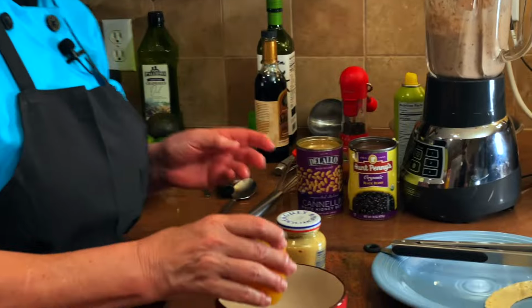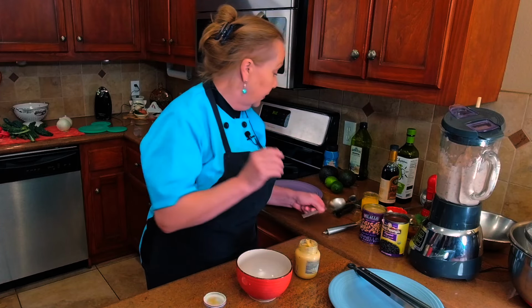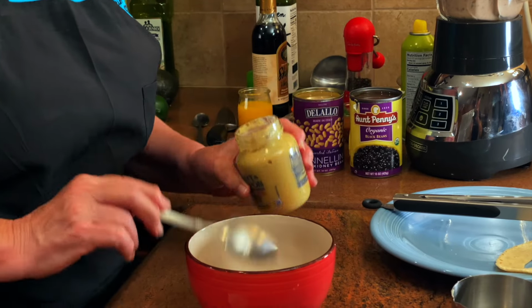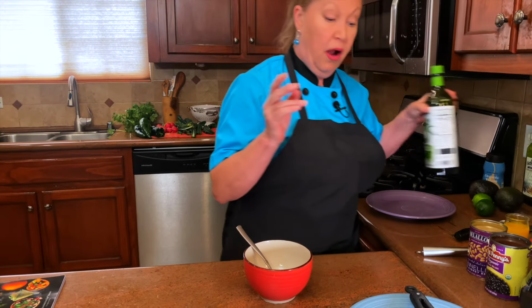So I've got a little bit of fresh pressed orange juice, just a tablespoon or so. You could do a little bit of honey if you liked a sweeter vinaigrette. And let's go ahead and just add just a little bit of our Dijon mustard. This is going to act as our emulsifier, and it's going to help bring the vinaigrette together. All right, I've got a good quality avocado oil.